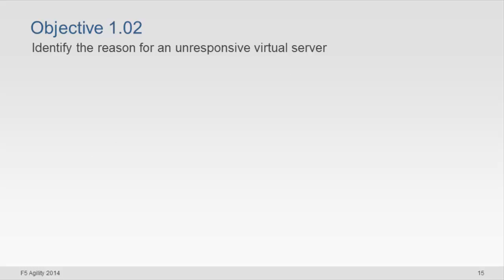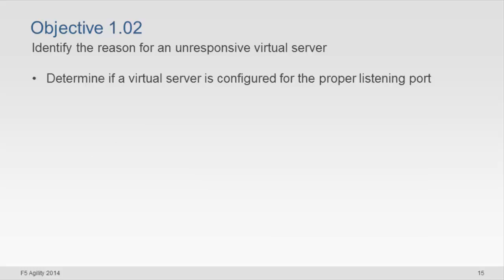We need to identify the reason for an unresponsive virtual server by determining if a virtual server is configured for the proper listening port. So this is pretty critical. When you're configuring the Big IP administratively, typically you're not the guy who's controlling all the servers and how they're built and configured. They're coming to you as an app team and saying, we need you to load balance our application. Here's the IP of all of our servers so you can build your pool. Here's the port numbers we're listening on. And then we want to listen for this DNS name for all of our users to come into us on HTTP. That's what we want.